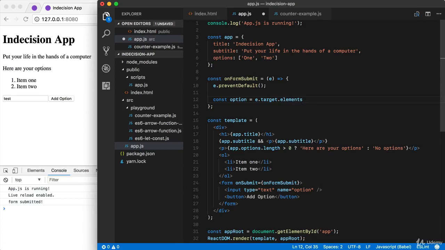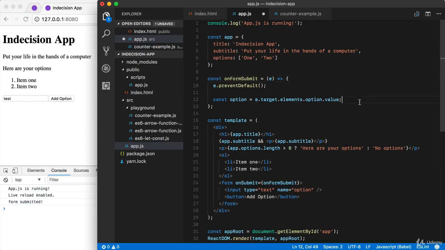And this contains a list of all of the elements, and they are indexed by name. So in our case, the name is option, so that is .option. And this is the same for regular JavaScript. On option, we have our input, and we're just going to use value to get that value. So we're going to see this here and there following that exact same structure. Aside from pulling off values and using e.preventDefault, there's not a whole lot of interesting stuff for our purposes inside of the event object.